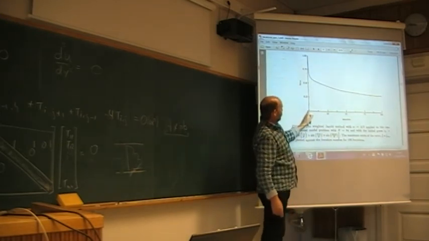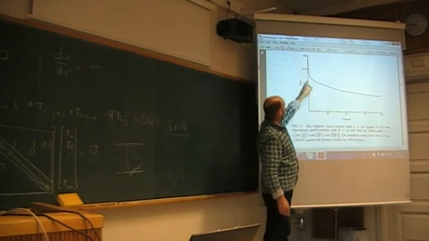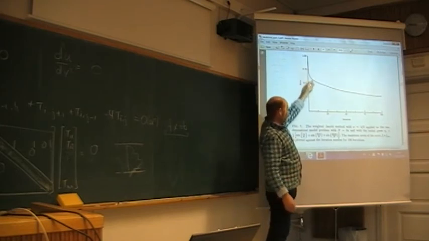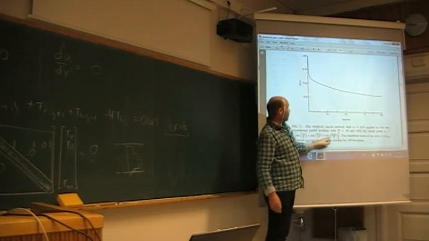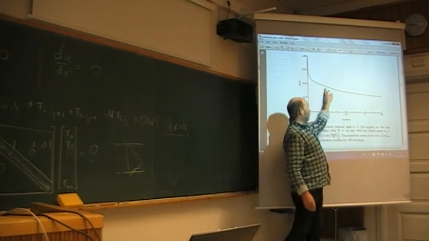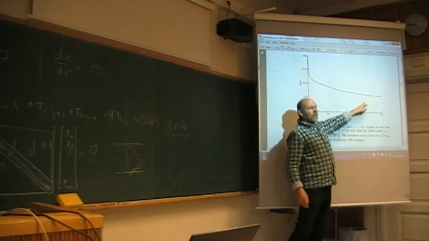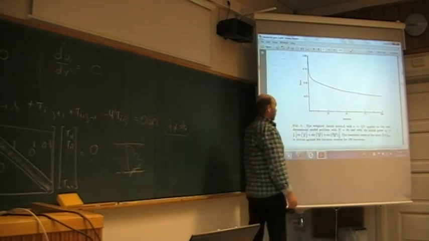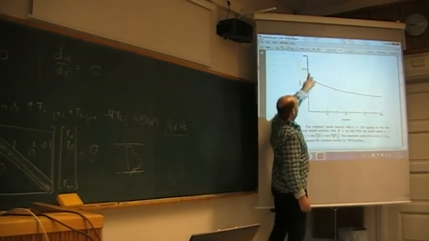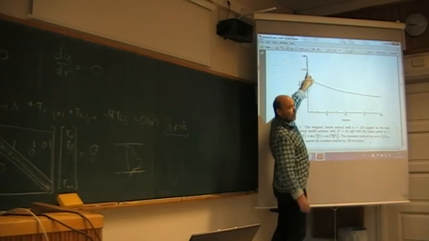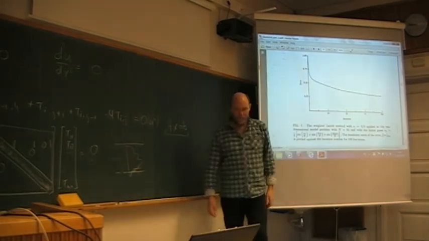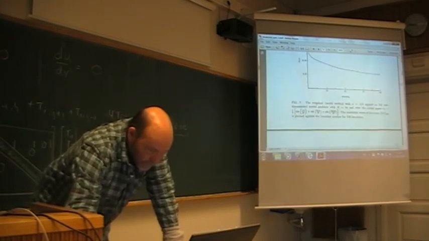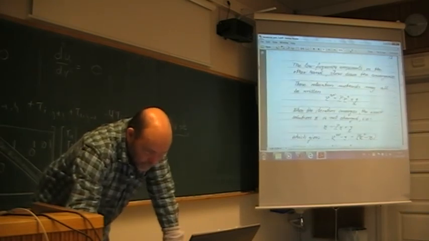And then only after very few iterations, the error has dropped substantially. So there you have the high frequent removal. Typically it will be this part. But then it levels off. And now this method becomes very inefficient. It's going to take forever to get the error down to 0 or close to 0. But this part, this is interesting. Getting rid of the high frequent noise. Very interesting indeed. So this is what we are going to use.